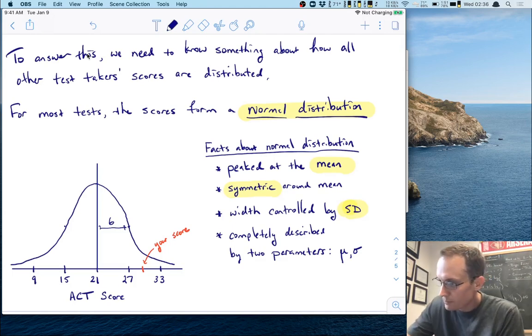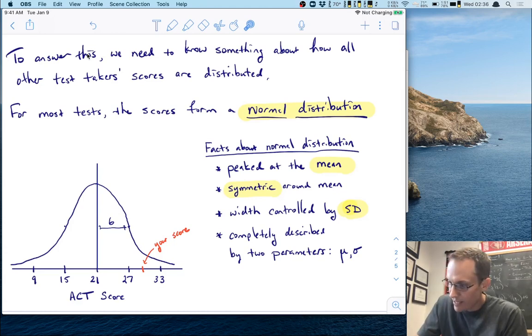All right. So how do I know how wide that's supposed to be? Well, you'll notice when I look at this curve, this part right here is kind of curved downward. All right, that's called negative concavity. Whereas this part, the curvature kind of points upward, right? It kind of looks like that. So the point at which the curvature changes from being downward pointing to upward pointing is called the inflection point. And so this distance right here is going to be absolutely equal to the standard deviation. And so I just say that in general by saying the width is controlled by the standard deviation.